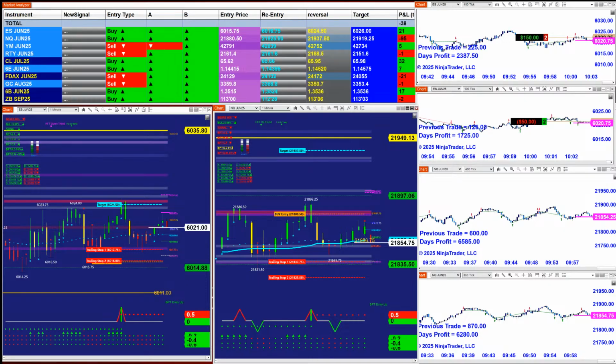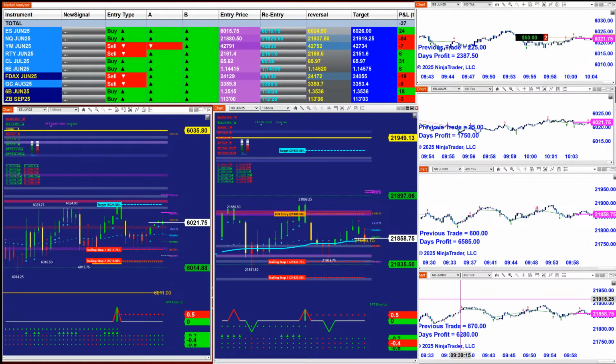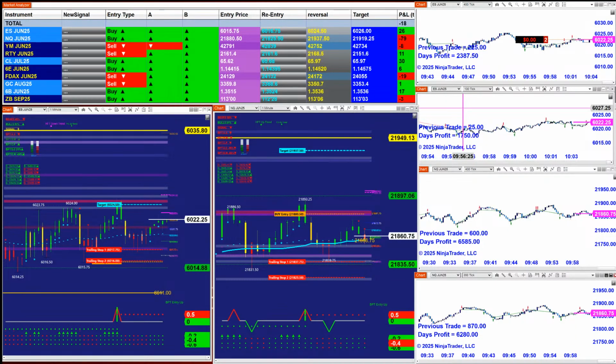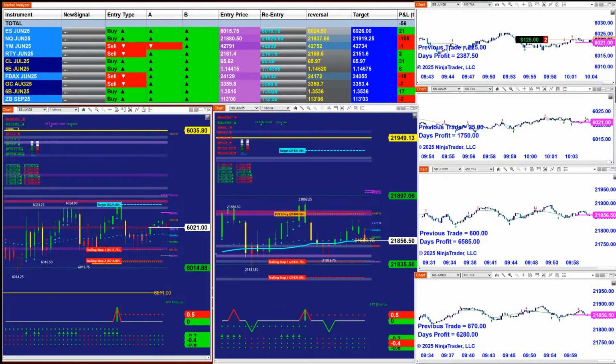And now we are on the ES 400 ticks. It is doing much better than the smaller time frame because it's not taking trades left and right. When you are using a smaller time frame, you're getting many more trades than what you really need. So at this moment, we have 6,585 on the 400 ticks, and we have 6,280 on the Nasdaq, and we have 1,750 on the smaller time frame, and now it took a short trade. We have 2,387 on the bigger time frame, 400 ticks. So we are doing fine.